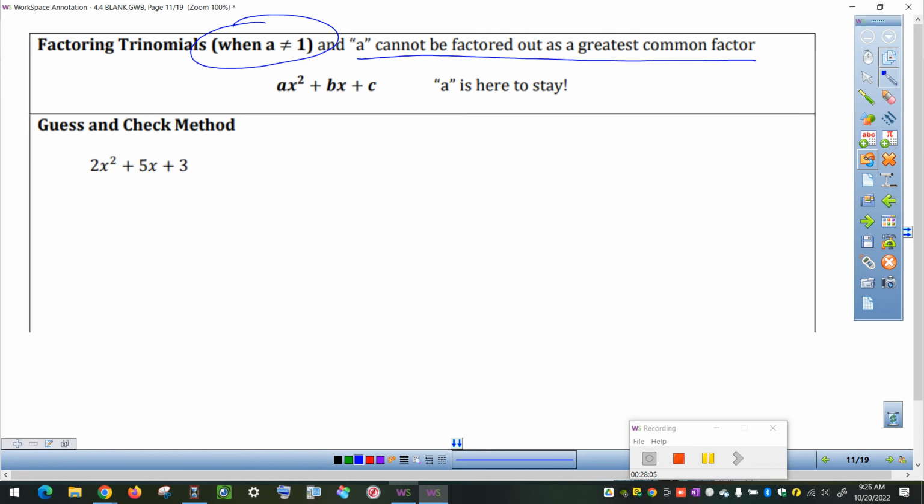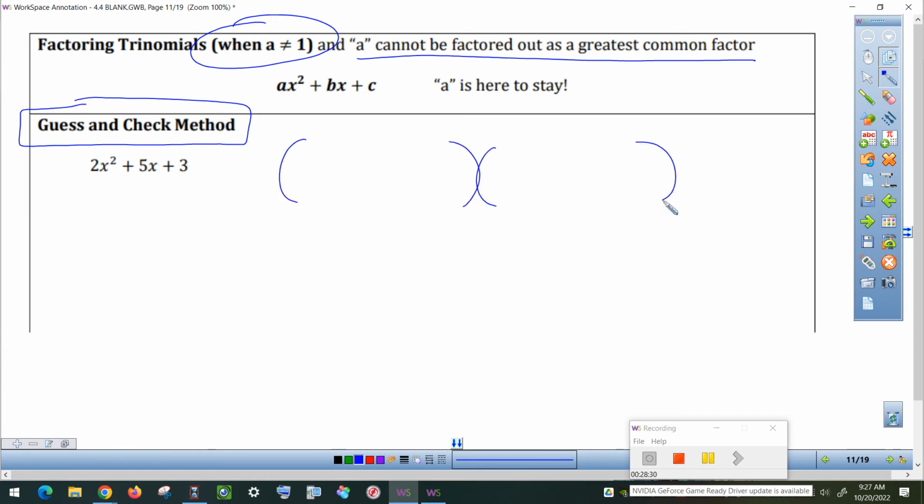And so instead, we have some other ways that we can think about solving this. So I want to actually show you two ways. The first option here is the guess and check method. So this is where we know our answer is going to end up being 2 parentheses side by side. And we're going to think about FOIL to kind of work backwards and figure out what the pieces are.